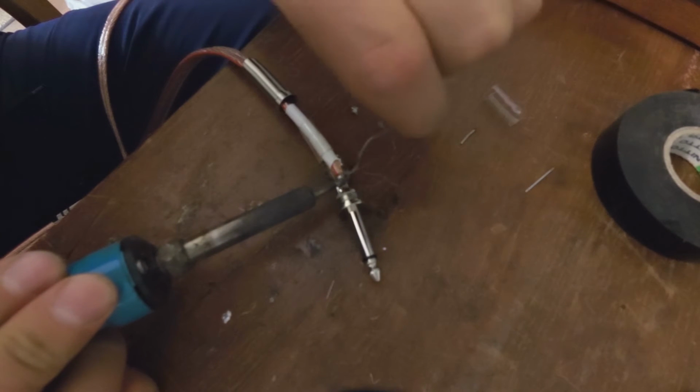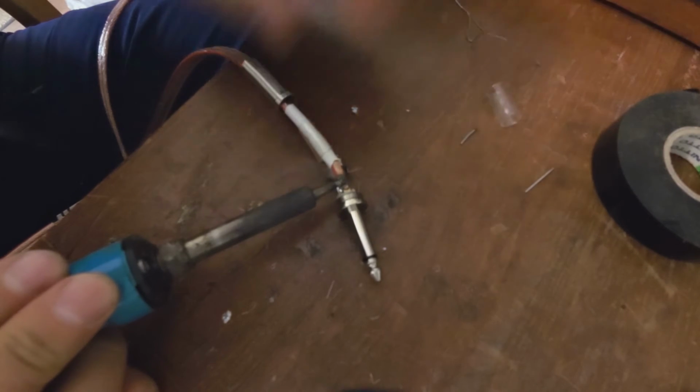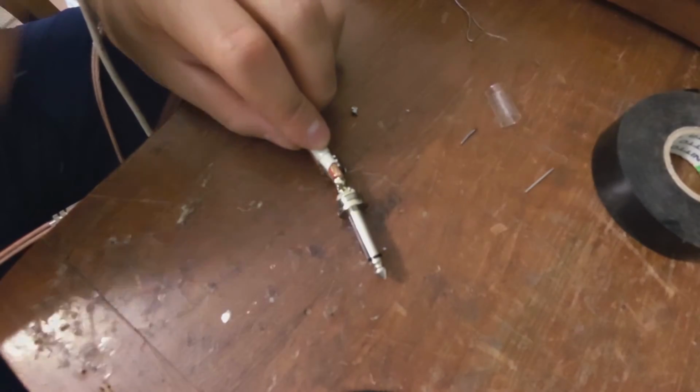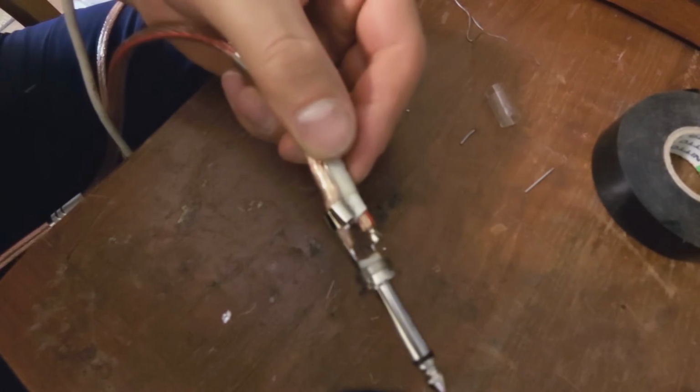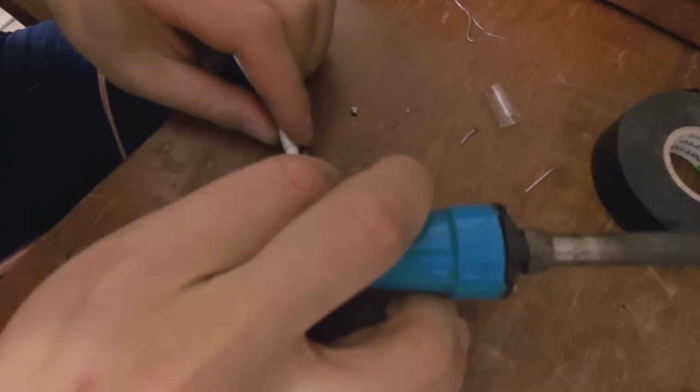Okay, I'm just going to give it a little bit more solder. There we go. Yeah, that's taken. Let's have a look. I know it didn't. Okay, boo-boo that one.